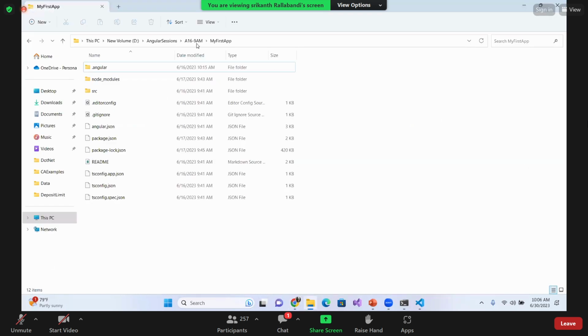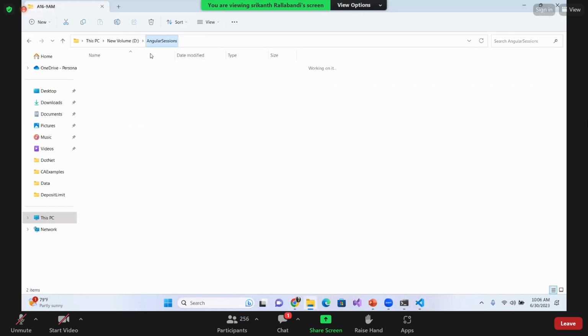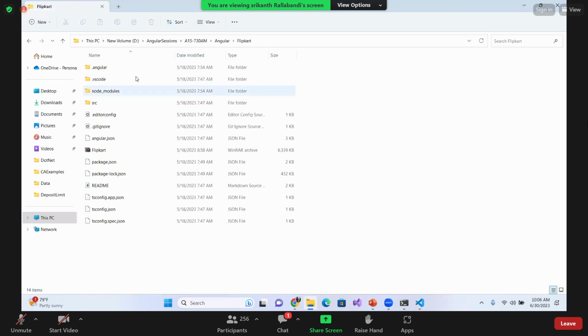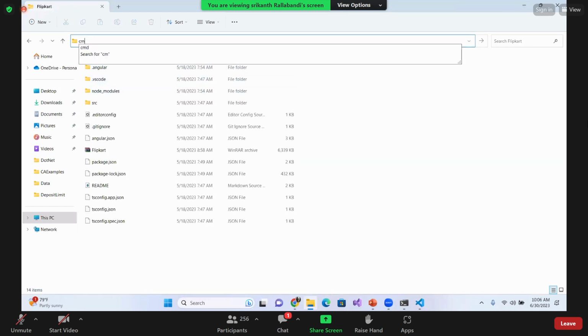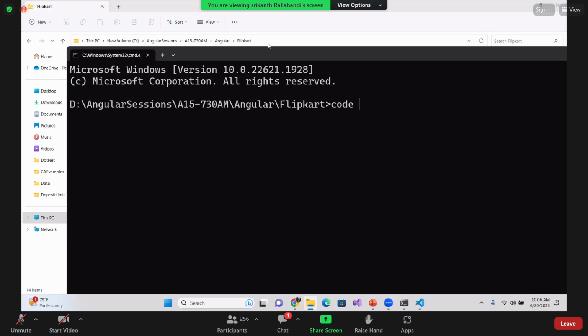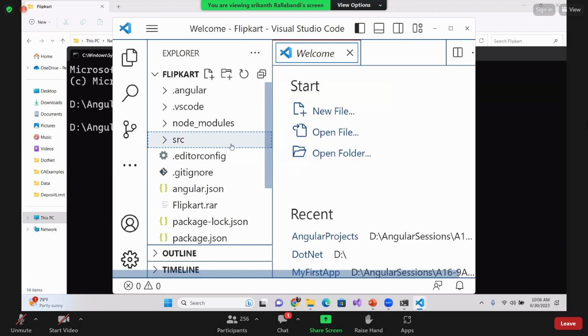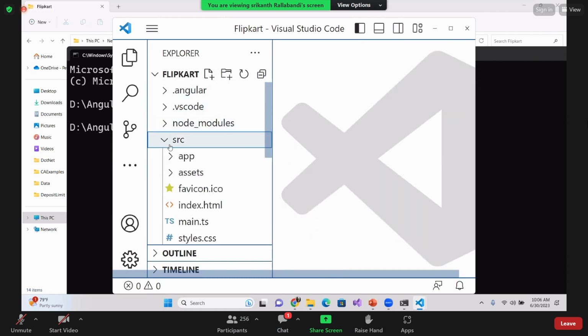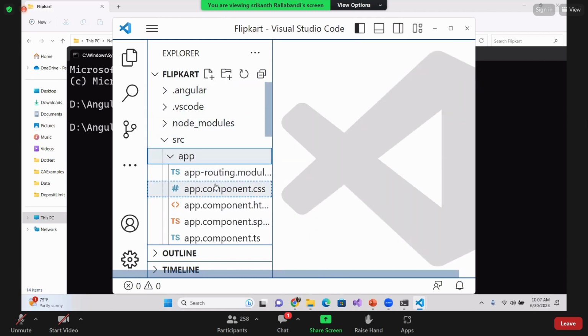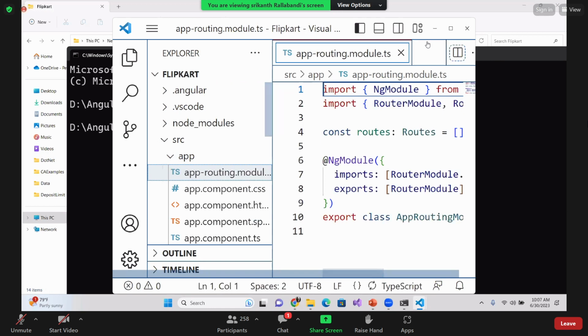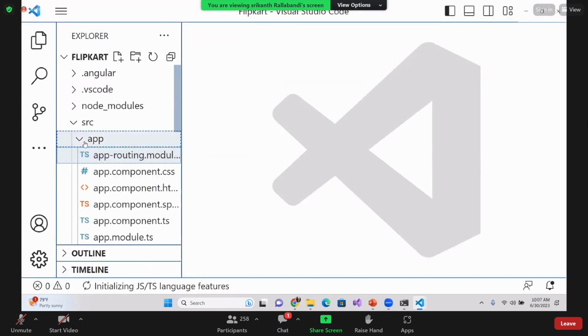Now we will see another example. I'll show you how it is going to be. Maybe I'll go to Angular here. I'll just use the command prompt. Okay, I have done nothing at the routing level.